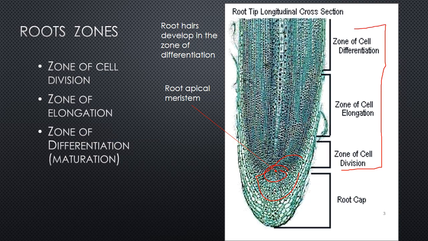And so as the cells divide, you can think of the maturation process moving in this direction. Okay, so we have new cells developing down here at the meristem, which is in the zone of cell division. And then as they start to mature, they become longer and longer. And then even further back, as they mature, they begin to differentiate into certain types. And the zone of cell differentiation is where you're going to find the root hair cells.